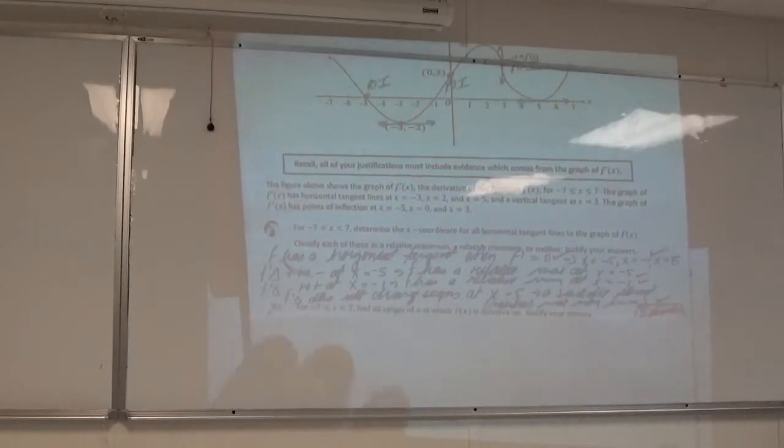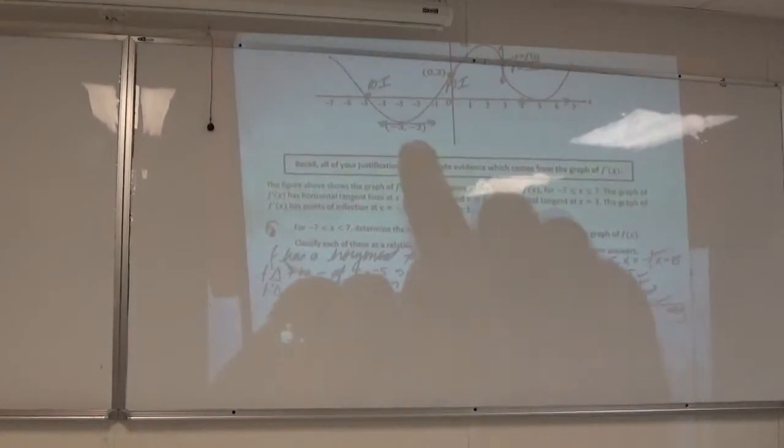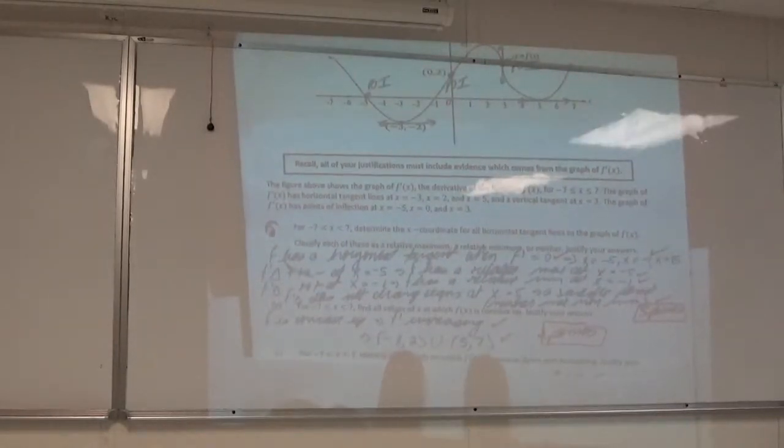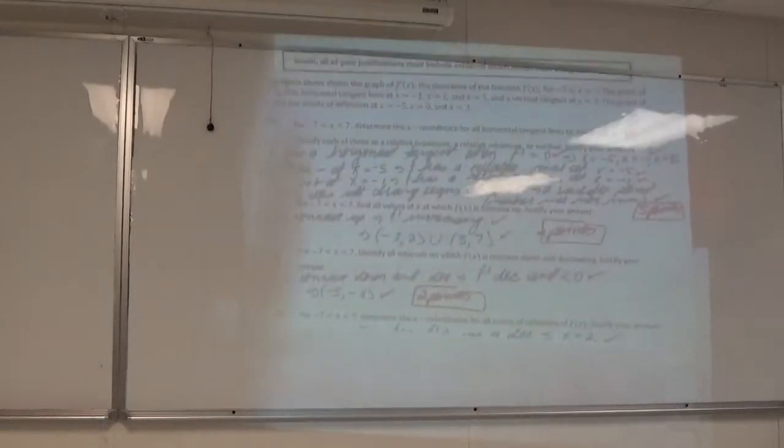All right, B, for the interval -7 to 7, find all the places where f is concave up. If f is concave up, f prime is increasing. First point. Where is f prime increasing? I go to my graph. From -3 to 2 and from 5 to 7. -3 to 2, 5 to 7, another point. Looks like Kevin's rocking in some points here.